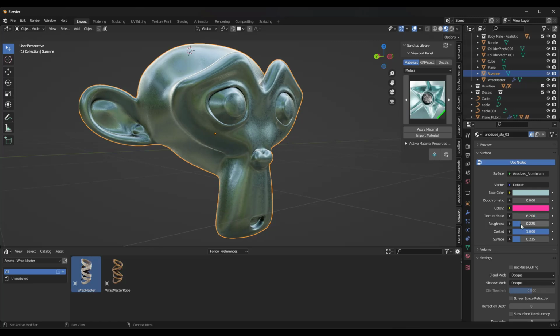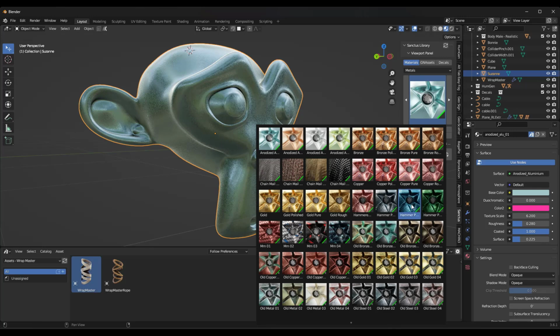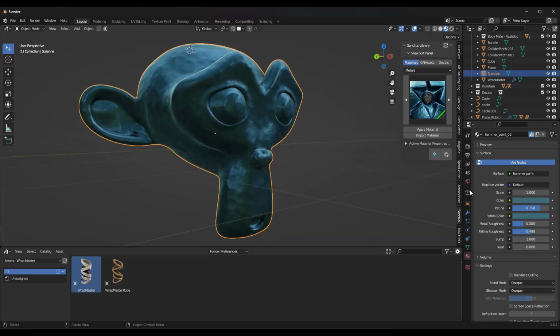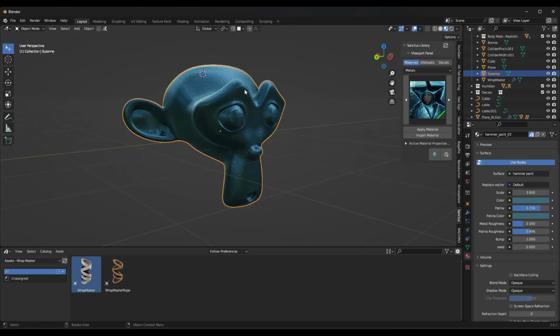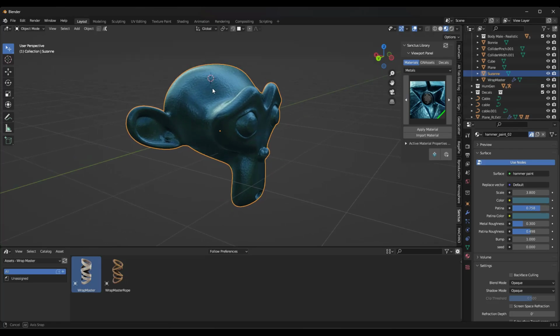So you can make this bigger or smaller. You can adjust the roughness, which is going to adjust the way that this works. But most, if not all of these, are adjustable, at least in a certain way. And you can easily apply other materials in here as well. So notice how we can adjust like the scale of the materials using the sliders right here. But these create really realistic materials that you can actually adjust and change in Blender.